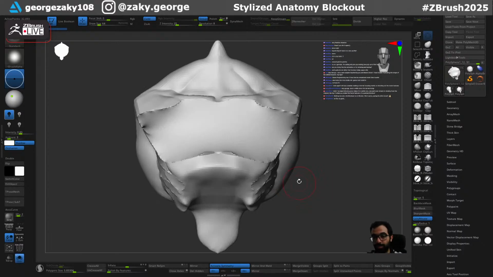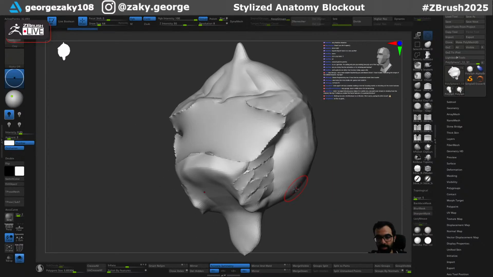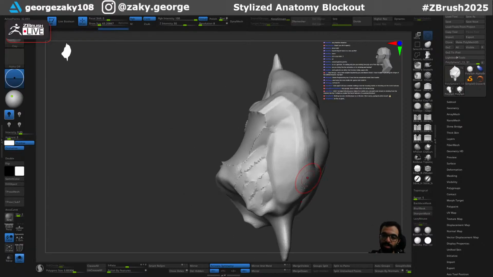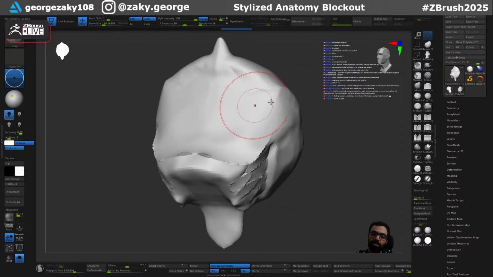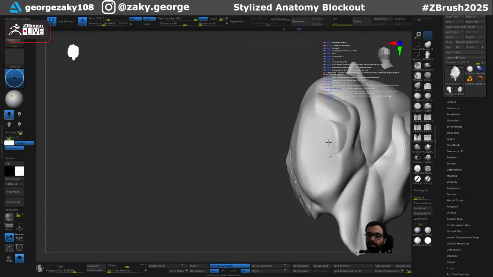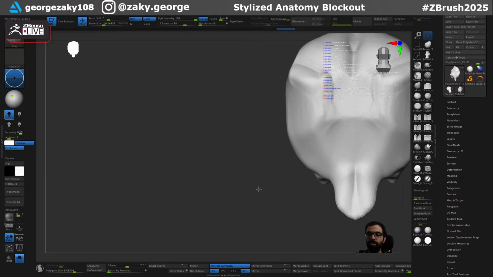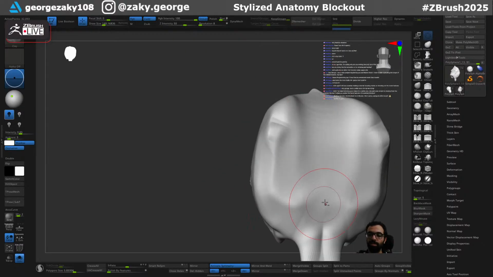Let's duplicate this and use the clay brush to destroy the shape here.